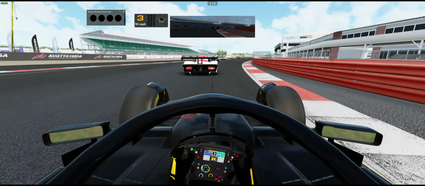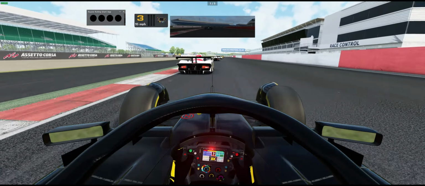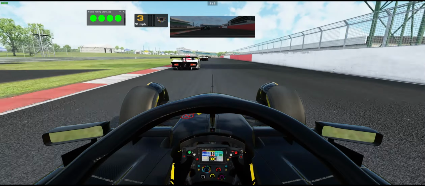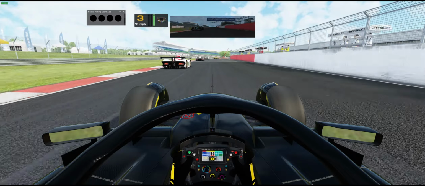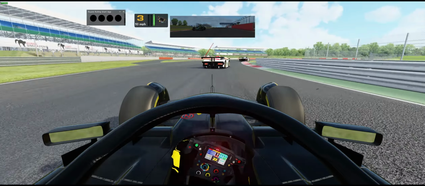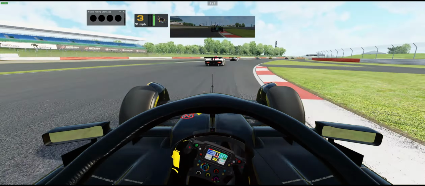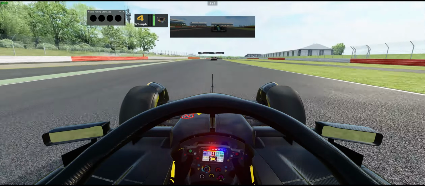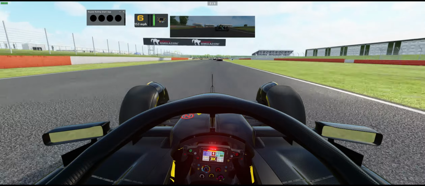Once the first car reaches the start finish line, they'll be straight away released. So yep, they're released now. A few seconds in between, and then the GT2 cars will be released, just like they have now as well. And now the GT1 cars in front of us, a couple seconds, they'll be released. Yep, they've gone. And then a few more, and us in the F1 cars have now also been released.